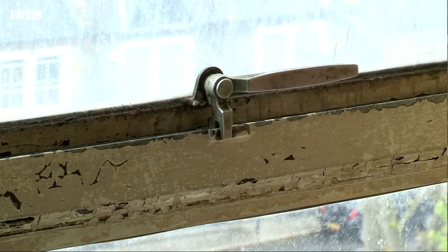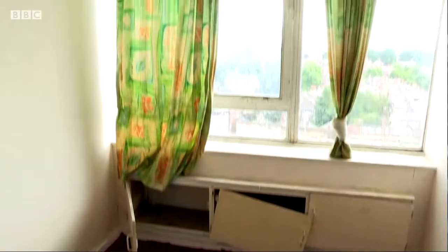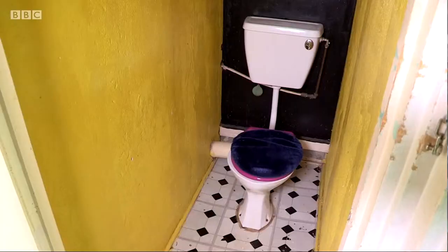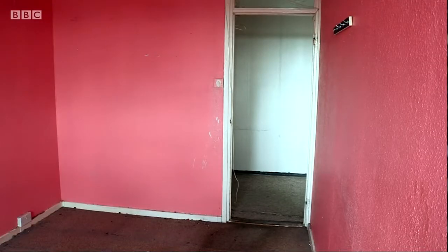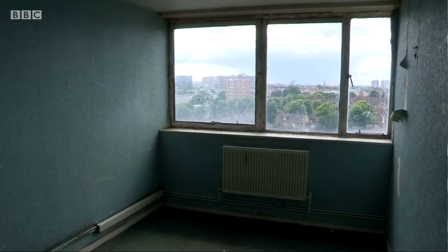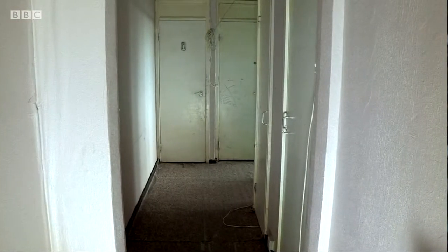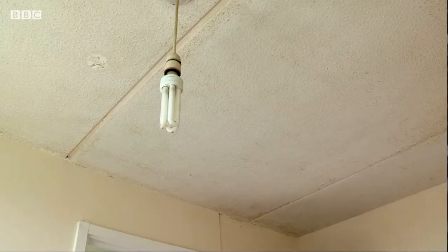There are signs of damp and the windows are old single glazing, meaning a lot of drafts and noises coming in. You'd need to check if jobs like knocking down walls and turning the separate bathroom and toilet into one would need the freeholder's permission. The two bedrooms are a decent size and just need redecoration. Oh, and those ceiling tiles, they need to go as well. Lots can be done here to improve this place, but there is one massive issue that might make you think twice about this property.